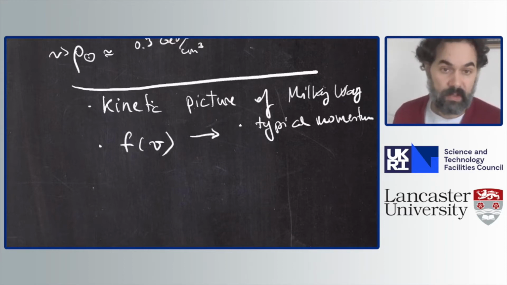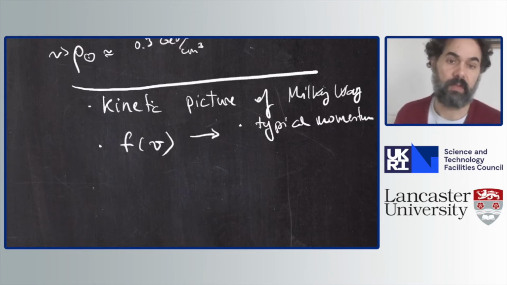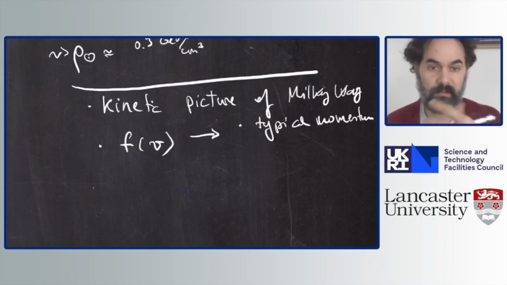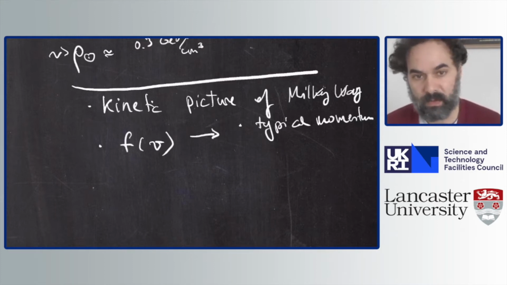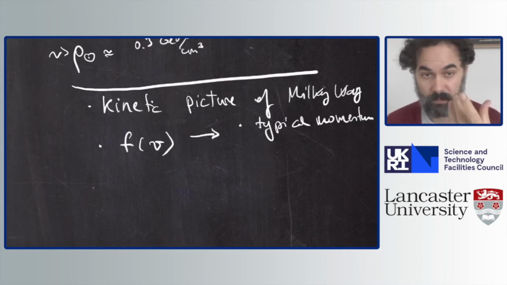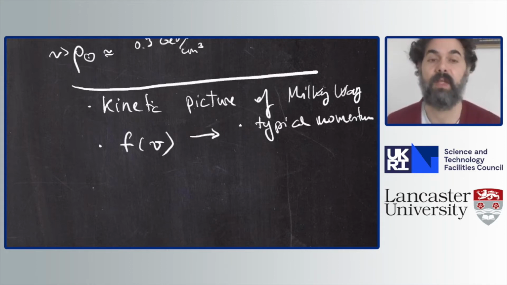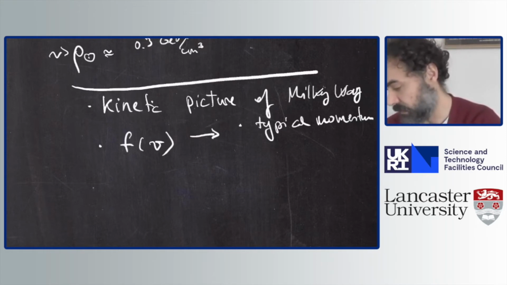What about the velocity? Well, the velocity is harder to get just from this kinematics because the distribution function of these dark matter particles could be anything. In principle, as long as they are not too relativistic, they will keep being bound to the Milky Way. But we want to know what is the typical velocity of these dark matter particles to understand the flux. Okay, so how do we do it?